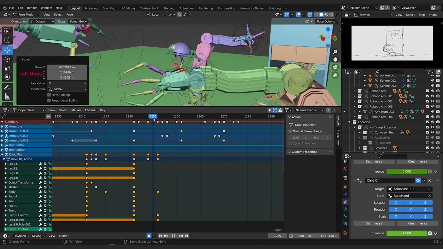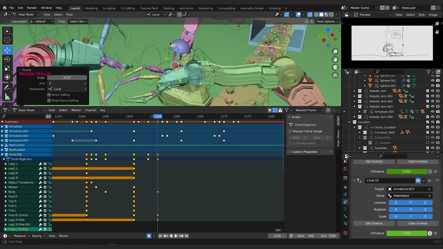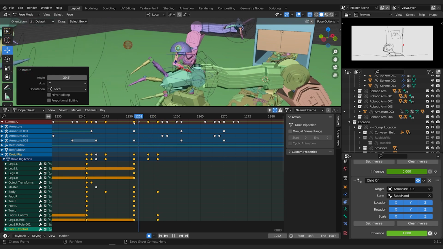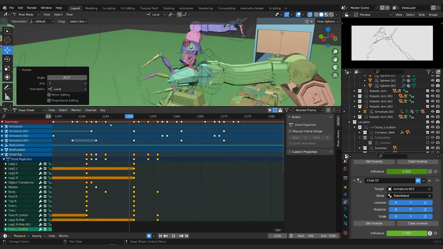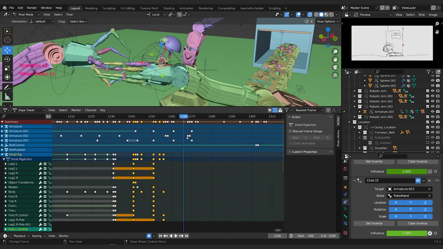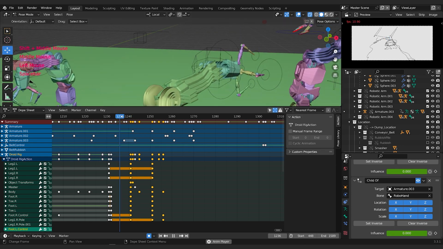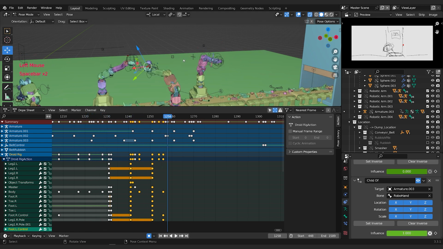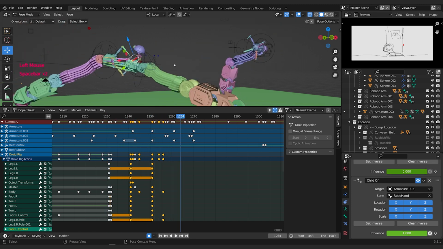So now he does like a... you can see this whole action is just happening much too quickly for us to really register what's happening. So we need to pace it out.